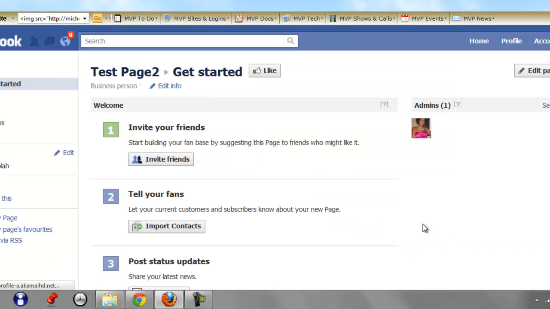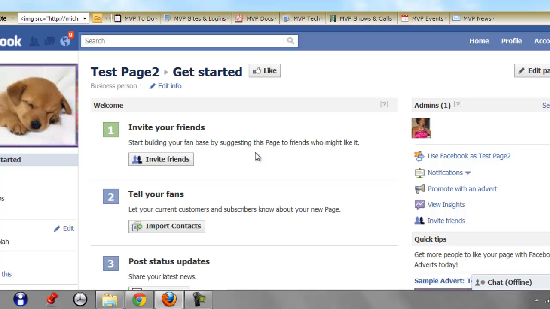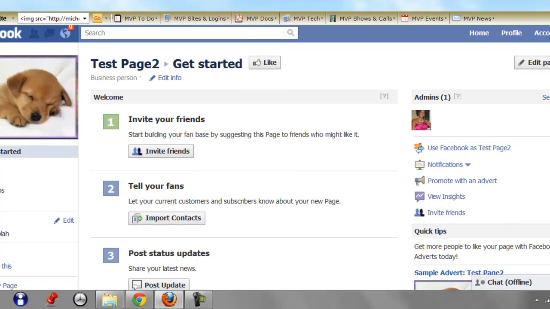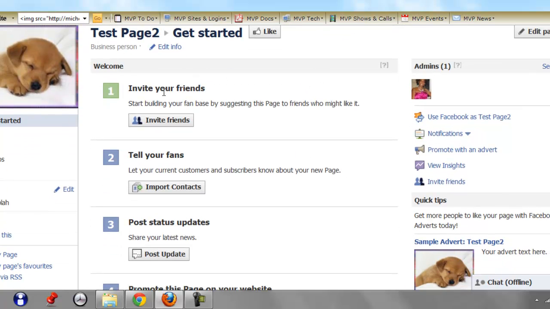So we click continue. So now you can see I've got my picture there. But what I would actually recommend is for your fan page, you don't really want to have a short picture like this. You want to have one that's a bit longer. And I've forgotten what size it is actually. I think it's about 750. So it's about 750 pixels in height. You could put that there. So maybe if you had one of you, like a full picture of you standing up, or get one created that can represent your business. So if we had gone through all these stages, all these would have been done already.